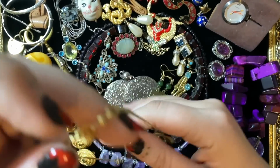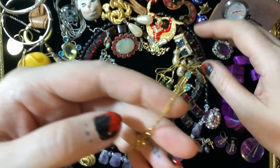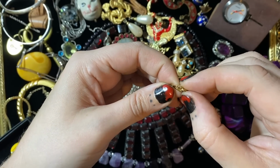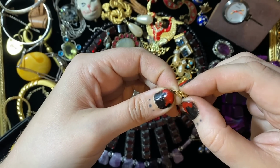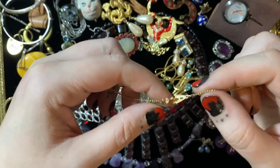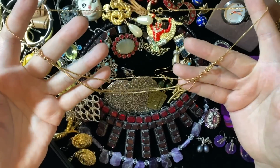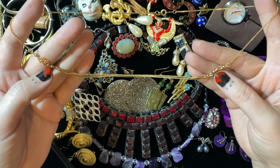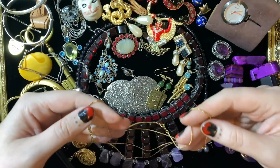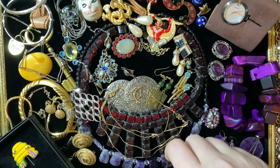Another pretty chain that I just liked because it had these very kind of French looking links. There is a name on it. I'm sure it says something like artistic, artisan, something like that. I thought it was Amway at first because they have like the little A on the clasp. But I really like this kind of festoon sort of bib. And yeah, those lovely little links there, the little stations. And again, this is in brilliant condition as well. So I've been very lucky with the conditions of things in the last couple of weeks.